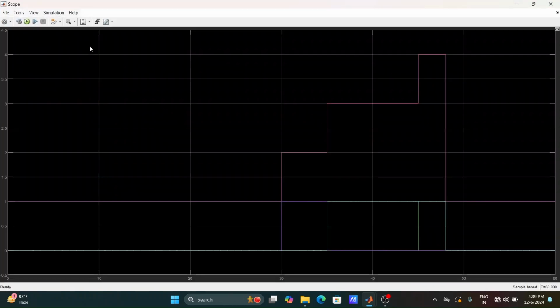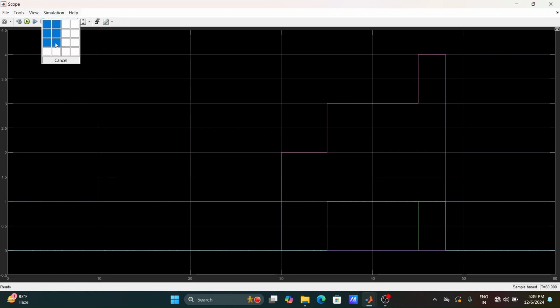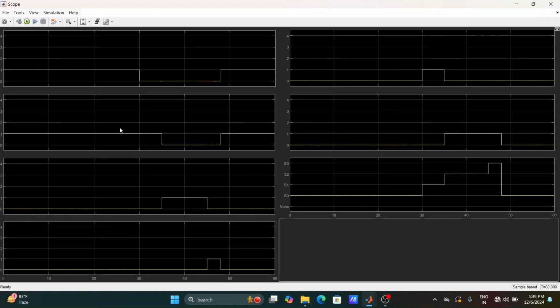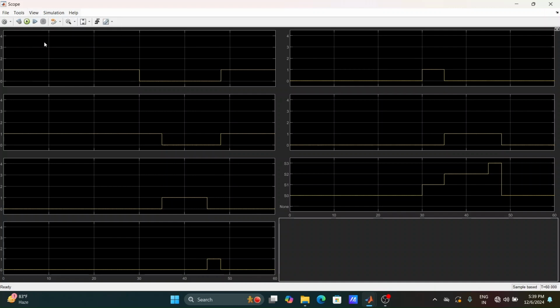So these are the outputs. Let me select the layout view. Let me also select the legend.